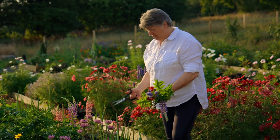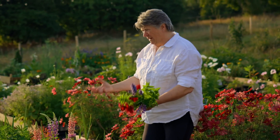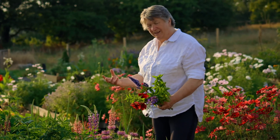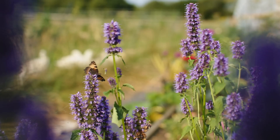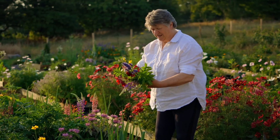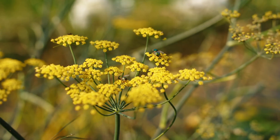It's also not just about cutting them to take into the house. The more flowers you've got, and the more diversity of types of flowers and things that are in bloom at different times of the year, the more you're going to attract pollinators and predators of pests into your garden, and you're going to increase biodiversity. Bees like the ones on these lupins, ladybirds, and almost every other insect in between are going to be invited and encouraged in.